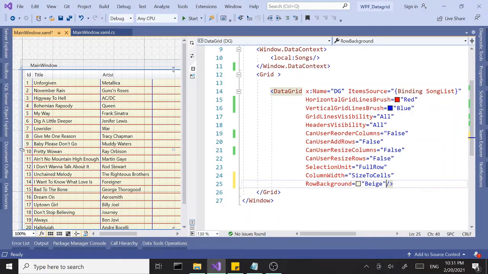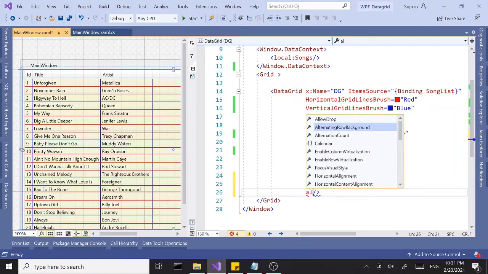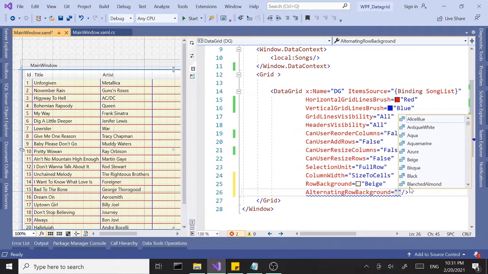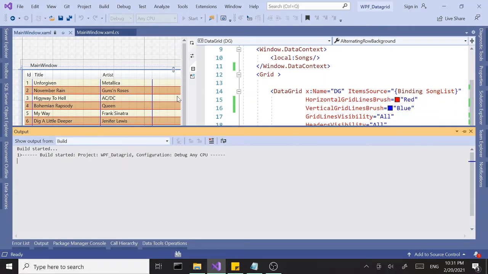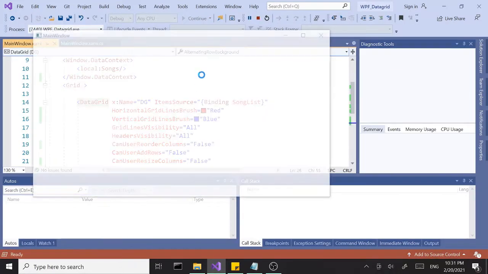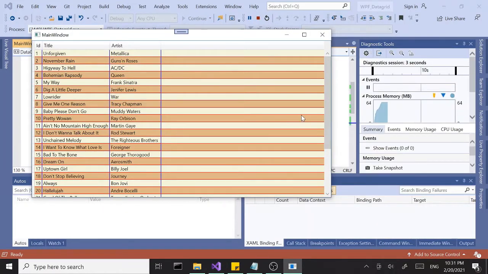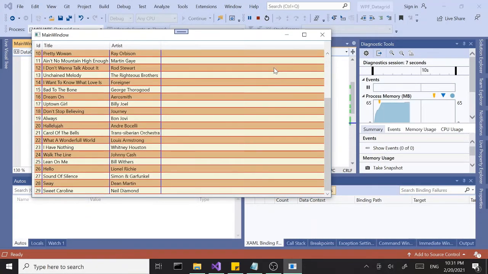Okay, we can take this one step further and set the alternating row background, and this will set the color of the alternating rows. So let's say burly wood for the alternating row. Now we got the alternating row with different colors than the row background. Okay, let's run this, see how it looks. I think it's pretty nice. Okay, so that's that.